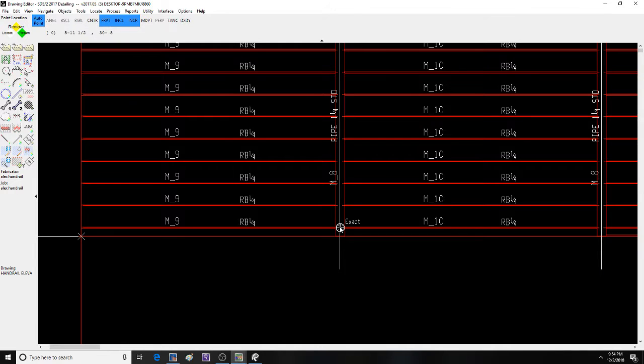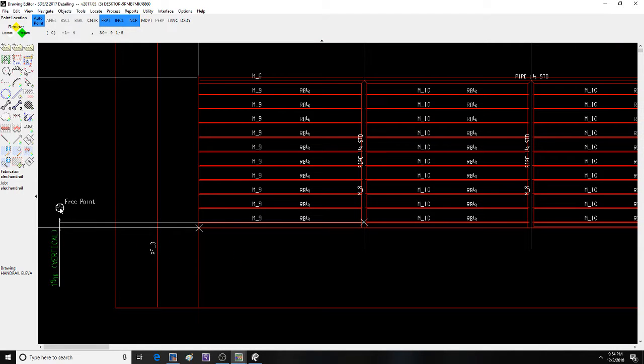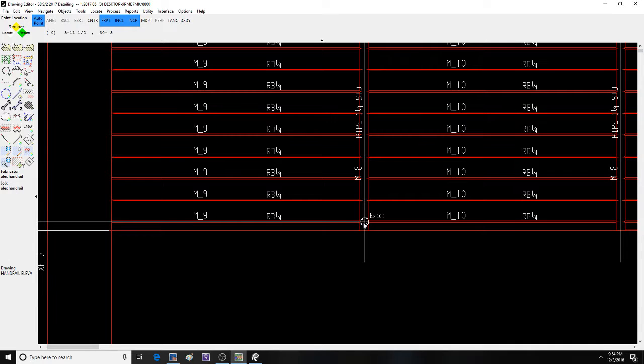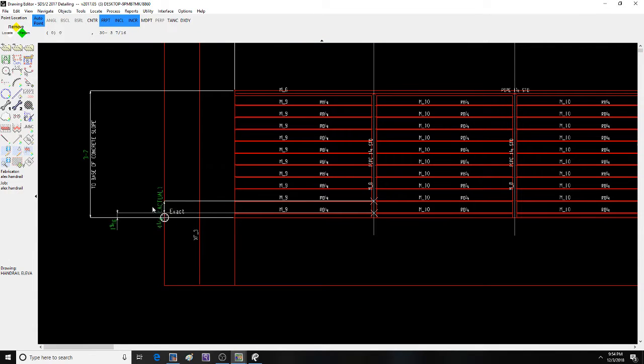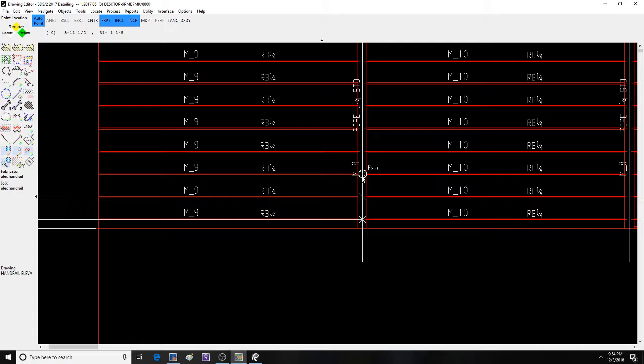And then I would dimension just right here, and then I would go, I don't know why I picked that line, but I would dimension every one of these. Like here, here. Now I go click, click, click, click.